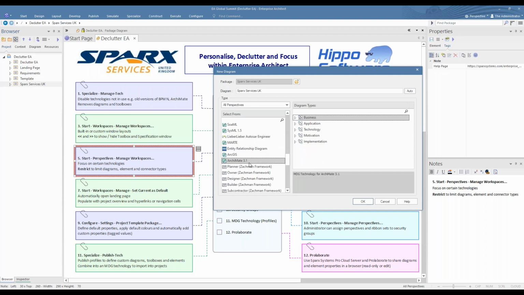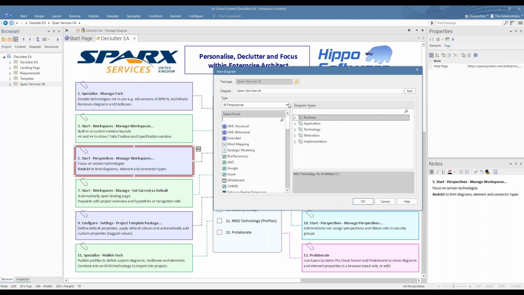So their interface is very cluttered. Instead, of course, we could search for a specific technology by starting to type it in next to the magnifying glass. That's one way to focus in on a specific technology.